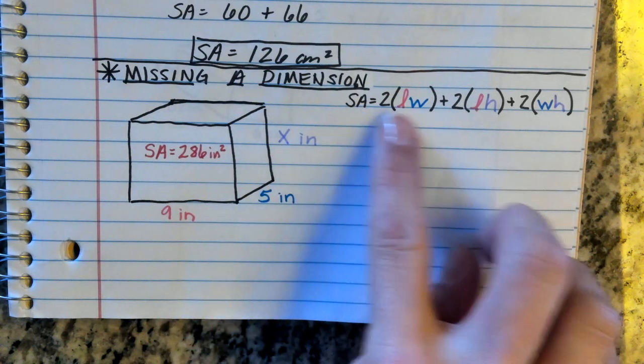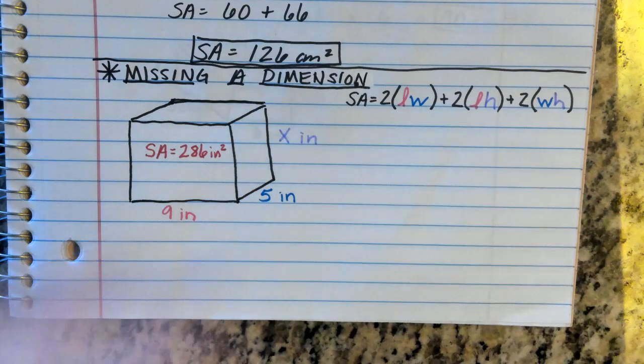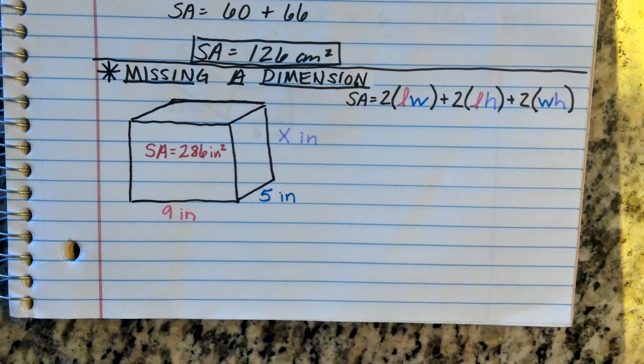What you're going to notice, I have a different formula here. This formula can also be used to find your surface area. This is just a little bit more basic one. This can only be used with your cubes and your rectangular prisms. It does not work with your triangular prisms. That's why you don't see this one very often. But from what I looked at with IXL, it looks like we're only finding the missing part of a rectangular prism or a cube. So here we go.